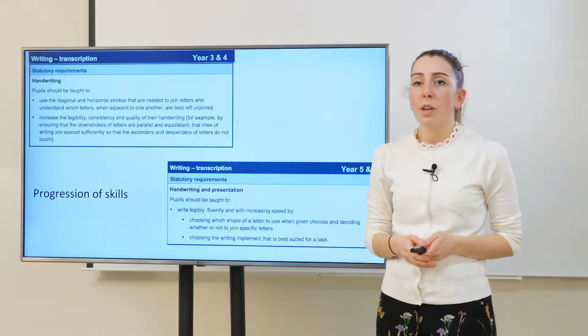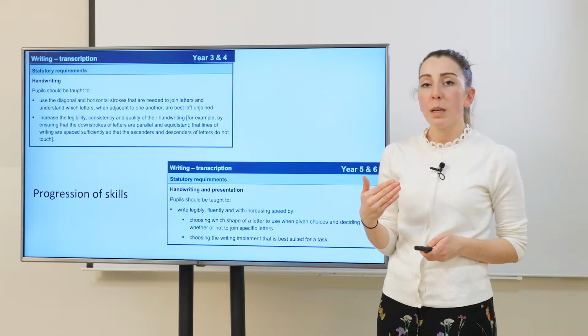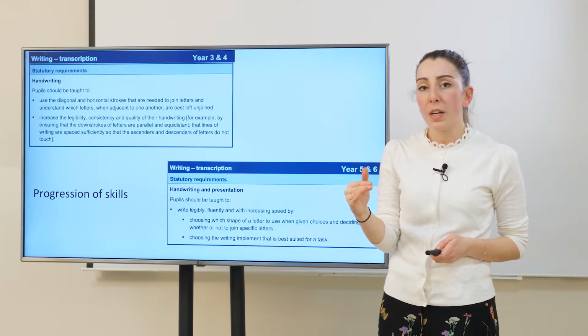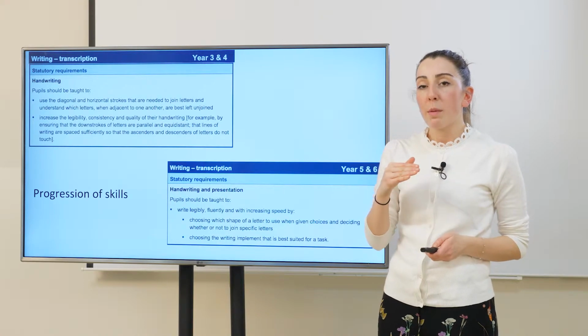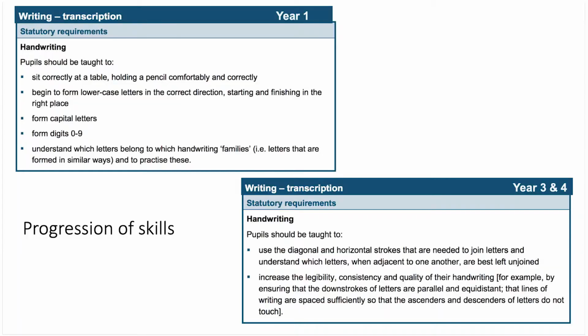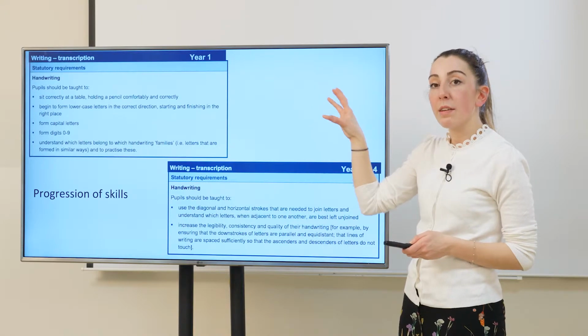It's really important that children don't learn the same objectives each year. It's really important that they learn to increase their skills and build upon what they know and make sure that they are becoming very confident writers. And we can see here how the skills are getting harder, with increased difficulty.